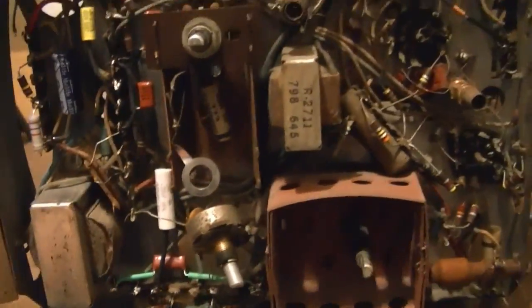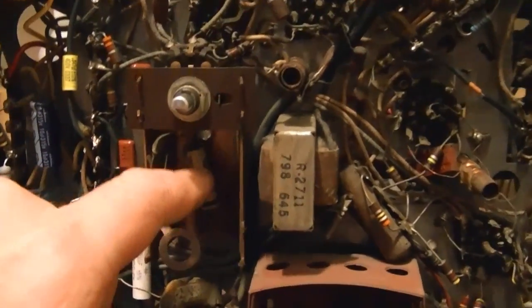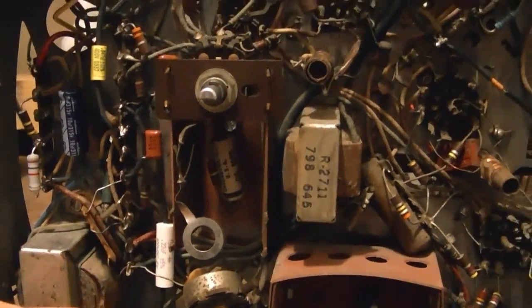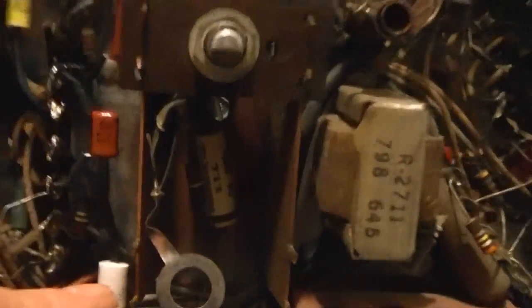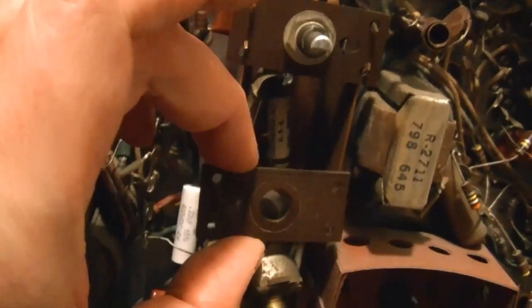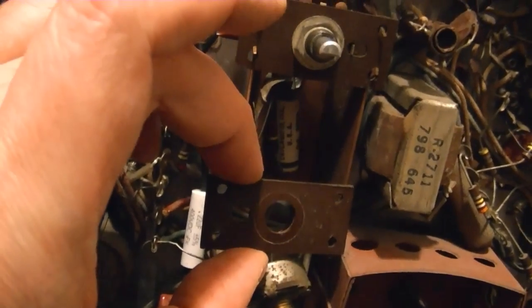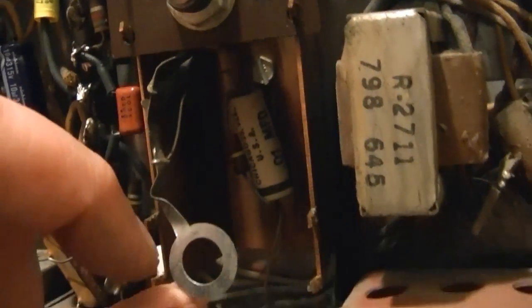So, in the home stretch now, we have two, three, four caps left maybe, and one of which is buried in here. Impossible to get at with the controls in place, so I had to carefully bend back these metal tabs to free up a piece of material here that held the pod in place. Once I took the nut off of that, I was able to push it out of the way, and I think I can just get down in there.